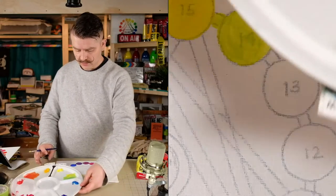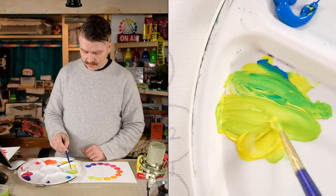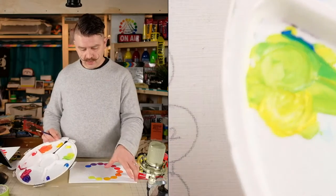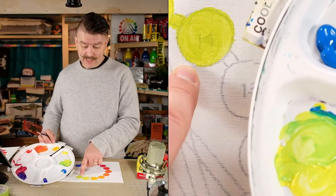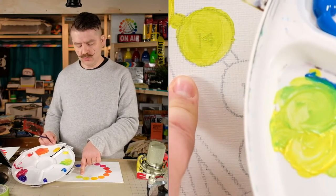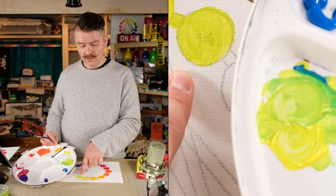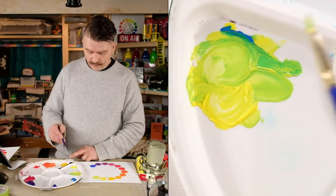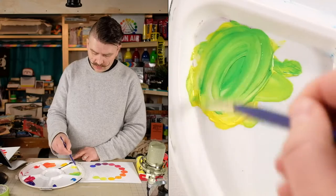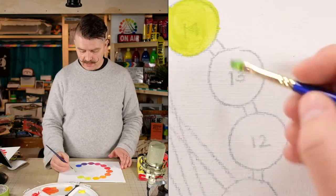Okay, so let's do this again. Let's keep on marching along the color wheel. So we've got our yellow. Let's add more blue to it. Now, you saw when we did our number 14, that was 99% cool yellow, 1% warm or cool blue, right? These are both cool colors. 99% cool yellow, 1% cool blue. For this next color, this is going to be maybe 75% cool yellow, 25% cool blue, just because of how dominant that blue is.